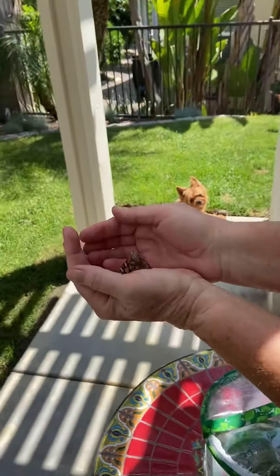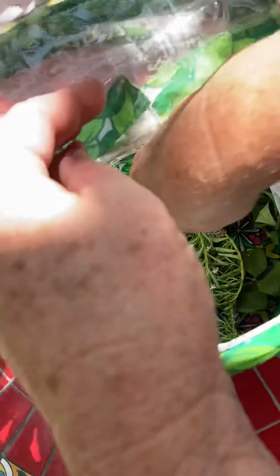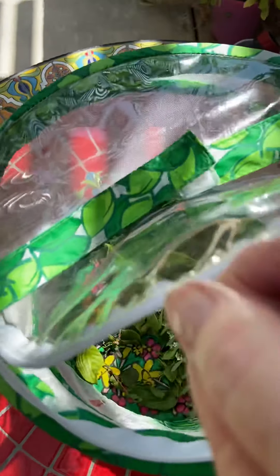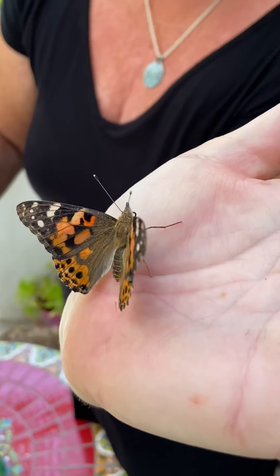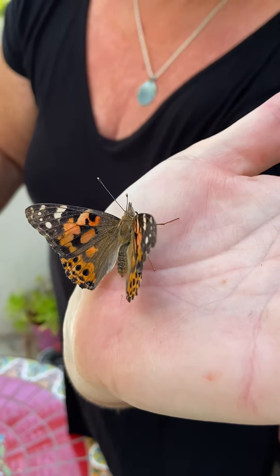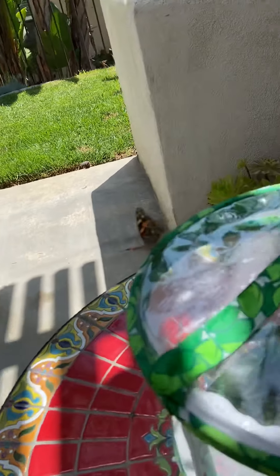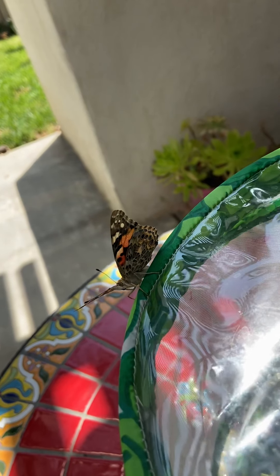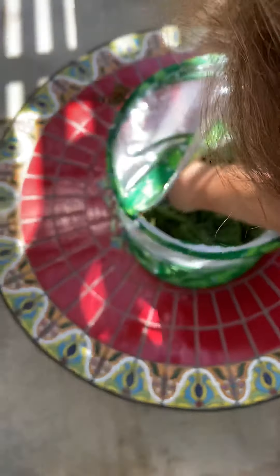Here's number four — this one's hard to catch, feisty one! One of them has wings that are a little bit damaged. This one looks perfectly fine. Fly, little butterfly. Fly, little butterfly. Here you go, bud. Take your time. Turn yourself around. Dance, little butterfly, dance in the garden. Dance, little butterfly, dance in the garden.